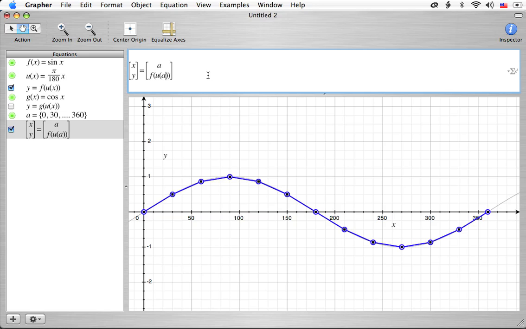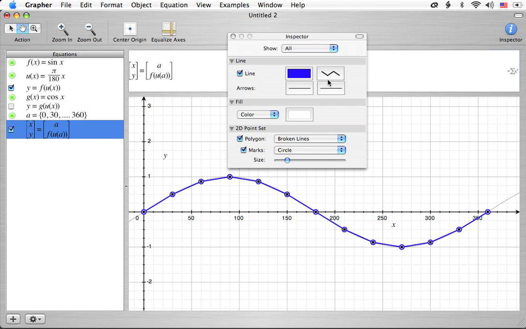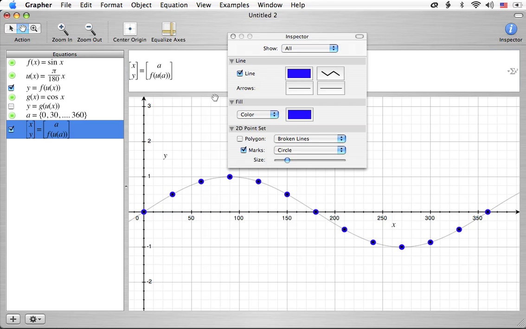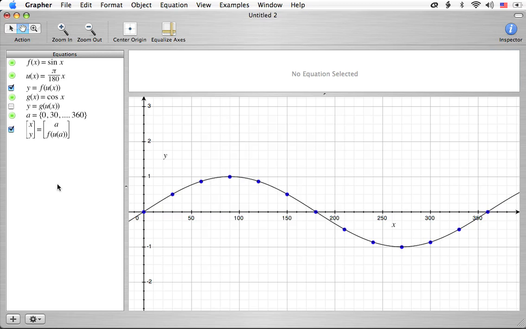We got a whole bunch of points, and these are all the points that are on the unit circle. Of course, it doesn't look like a circle here to us, but there it is. Let's go ahead and clean this up a little bit. Let's come over to here and turn off the polygon, and I'm going to fill in the circles and make the circles a little smaller. And then we have our little graph.